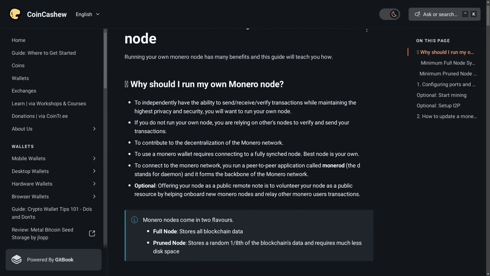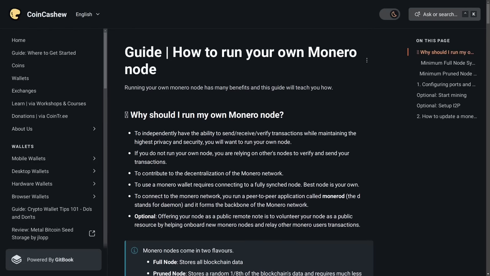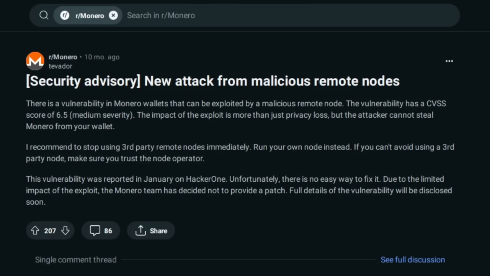Self-hosting your own Monero node also gives you some more independence and more confidence in using Monero, since you don't have to rely on someone else to verify your transactions for you. It is possible for people to run malicious remote nodes, where they can block your transactions, or they can trick you into thinking that transactions have gone through when they really haven't. And whenever you connect to a remote node, they're of course able to log your IP address, which might be a concern for some people that are using Monero.